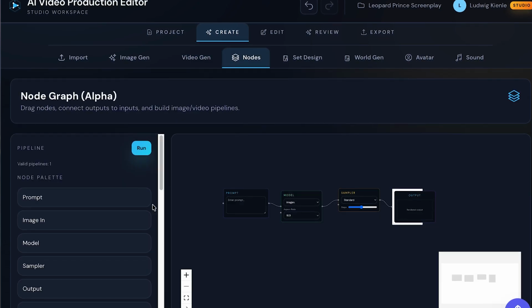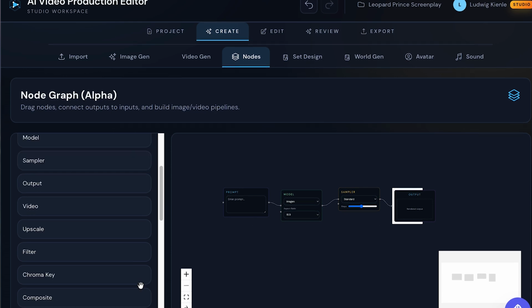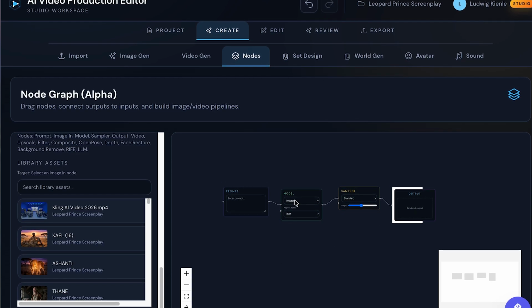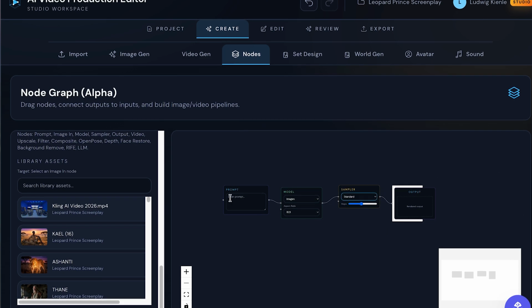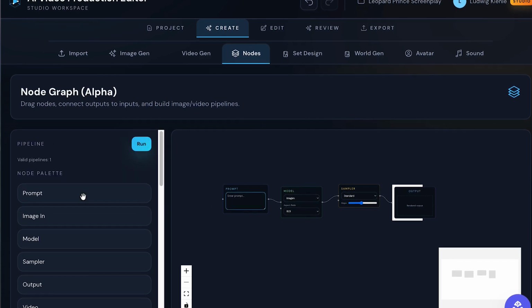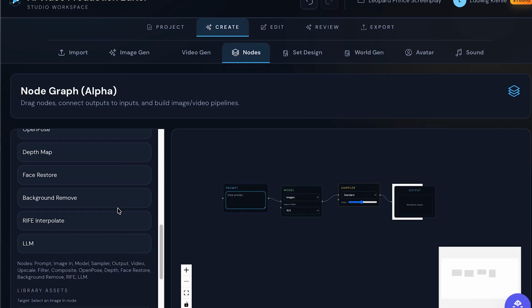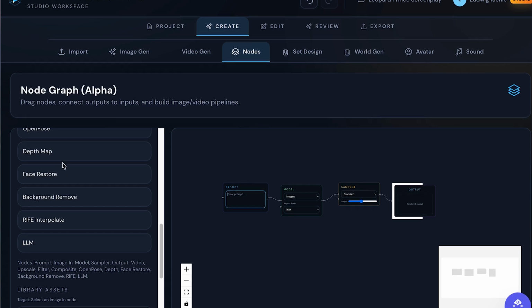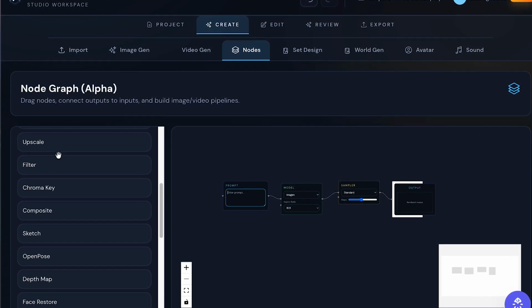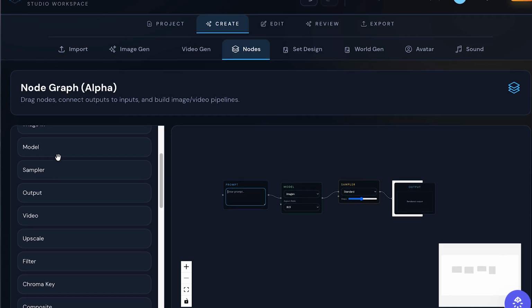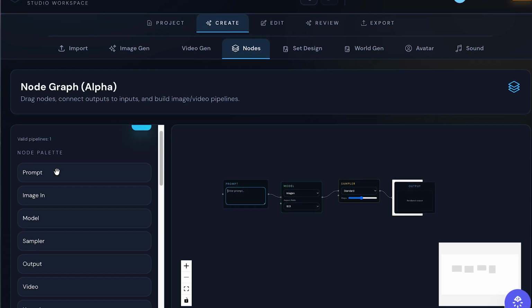It's very logical. That's a completely new page, the Node Graph, a bit like inspired by ComfyUI, where you can sample and control completely node-based how you want your outputs. I added already a lot of features like LLM, background remove, RIFE interpolation, face restore, depth map, open pose, sketch, composite, chroma key, filter, upscale, video output.